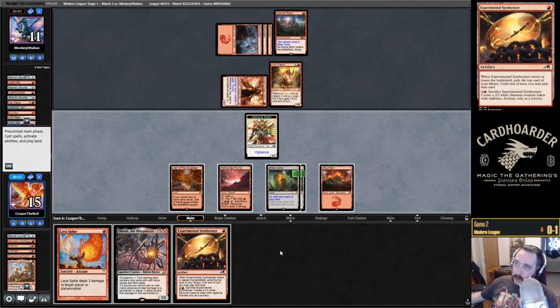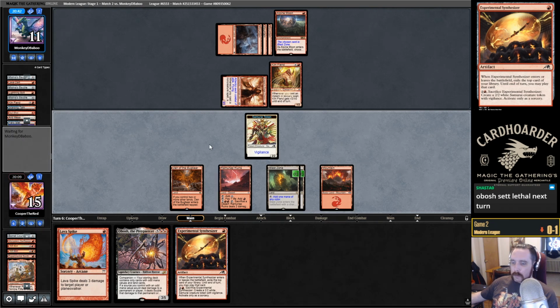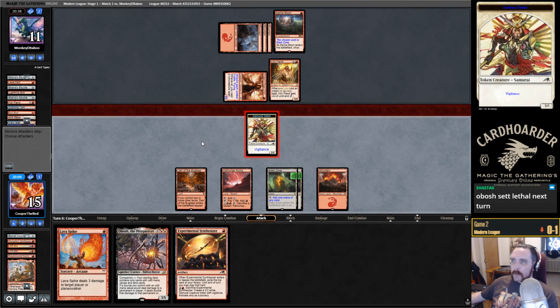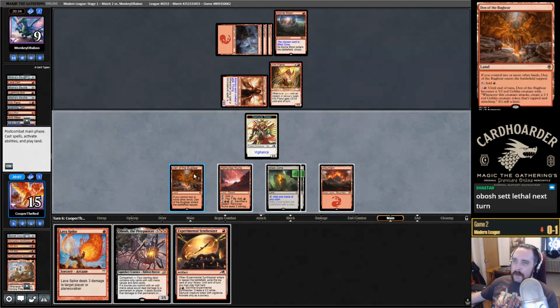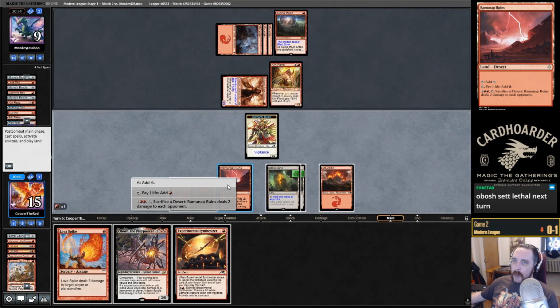Could also make another 2/2. Obosh does set up lethal for next turn. I don't think we're gonna die. But, you know, famous last words, right? Attack with a Samurai. And play Obosh. So Samurai has an even mana value, so would not get the buff from Obosh.